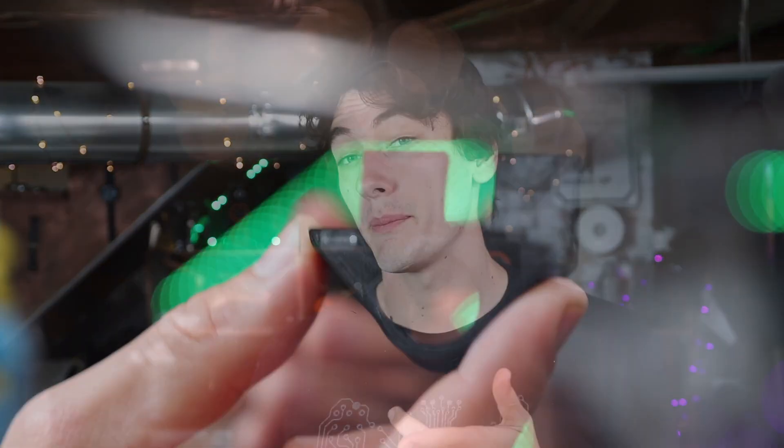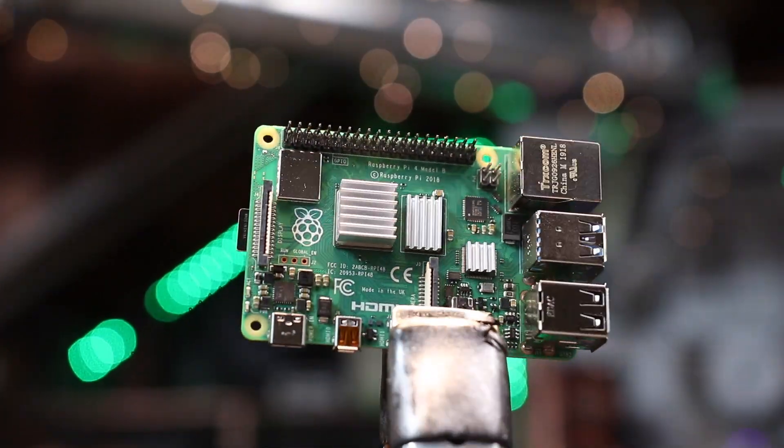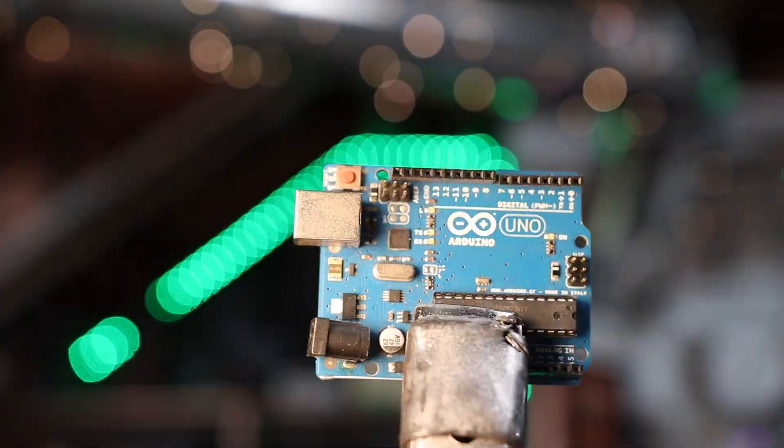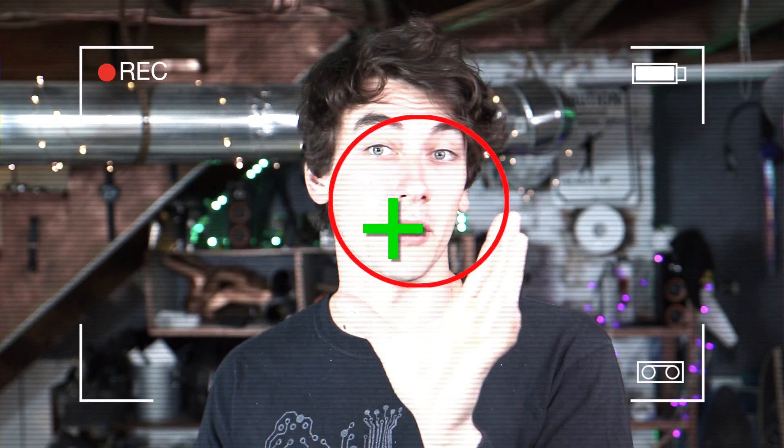We need to write some code to control these servos. I could just rig it up to a joystick, which I'm gonna do, but I also want to sprinkle in a little bit of AI tracking software. I'll keep this code explanation brief because it's nerd stuff — but you made it this far into an Iron Man build video, so don't pretend a little code is too nerdy for you. I started out by attaching a webcam to the tip of the airsoft gun, then got myself a Raspberry Pi and an Arduino to drive the servos. Then I used the OpenCV library with an AI facial tracking neural network to track any faces in the camera view. I wrote a program to figure out the distance the face is from the center and move the servos accordingly. At first it was a bit glitchy — just telling the servos to move in five-degree increments. After doing some more research and implementing a PID method, and essentially stealing code from people who actually know what they're doing — all credits linked below — we ended up with this.